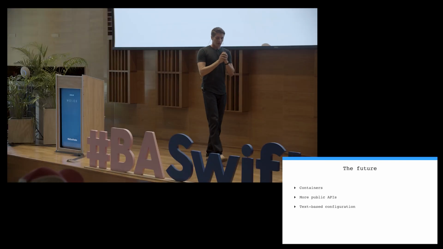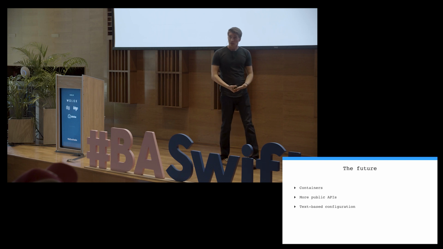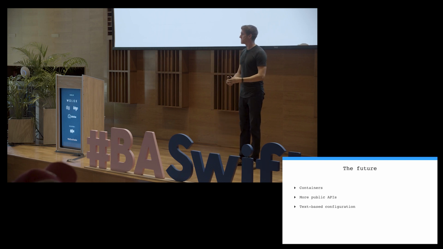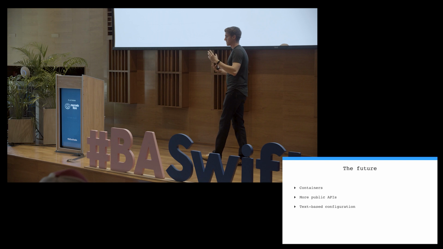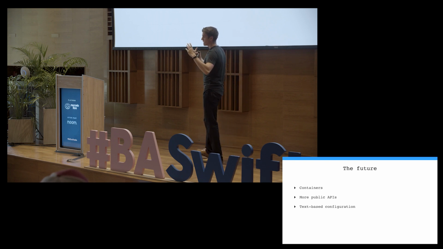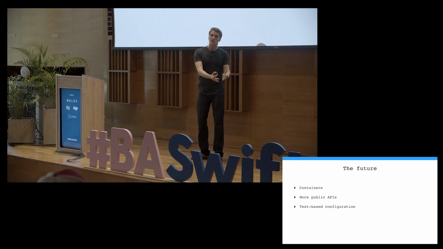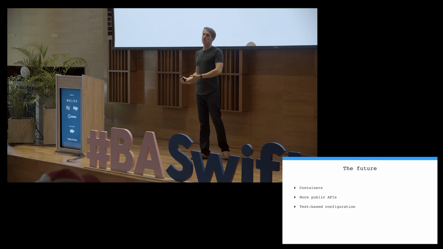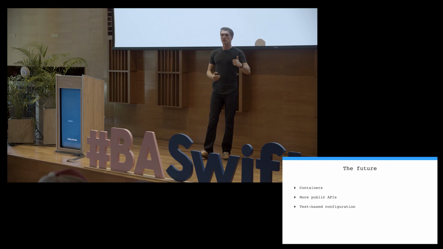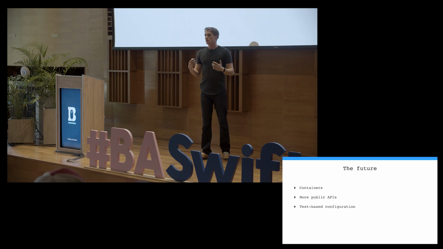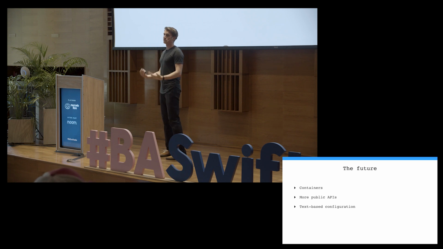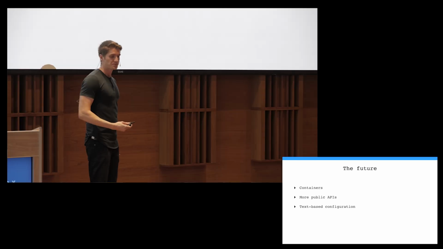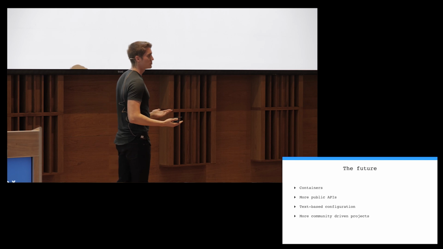I do want to encourage everyone to think about text-based configuration files. They're extremely powerful. What that means is, instead of a 10,000-line storyboard that a human cannot read, stuff like SwiftUI, stuff like the Xcode version file, everything that's text-based, that a human being can read and a computer can read, is extremely powerful. So if you build any kind of tooling internally or publicly as an open source project, think about whether you can build something that's text-based, so that you have it in version control, that you have the history, and that everybody can read it. And finally, more community-driven projects.